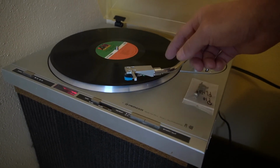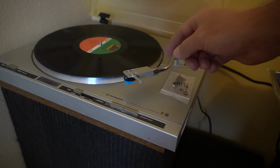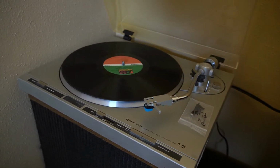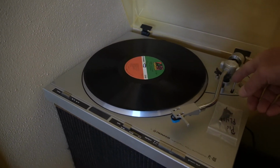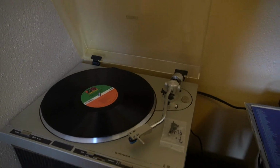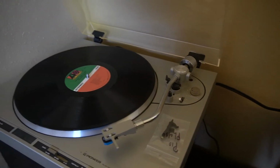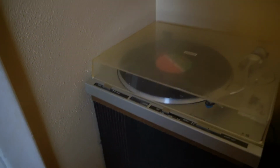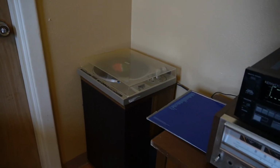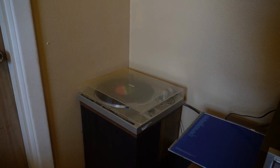But right now, for the purposes of this video, if it was in automatic mode, it would come back over here, and you can see that the platter will stop spinning, and then drop the arm. And I really ought to put that cover on there, just to make it safer for travel. But great little turntable. If you're just getting into vintage vinyl, or you can buy all kinds of new vinyl, these are relatively inexpensive, under $100. You can find these vintage turntables.